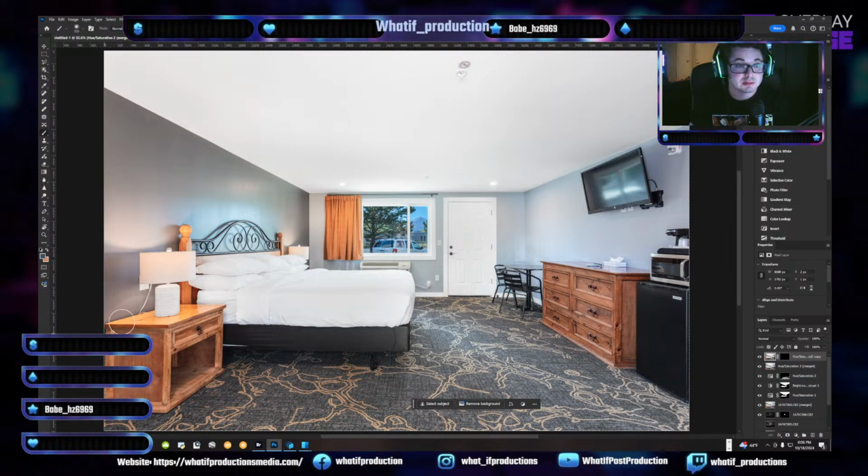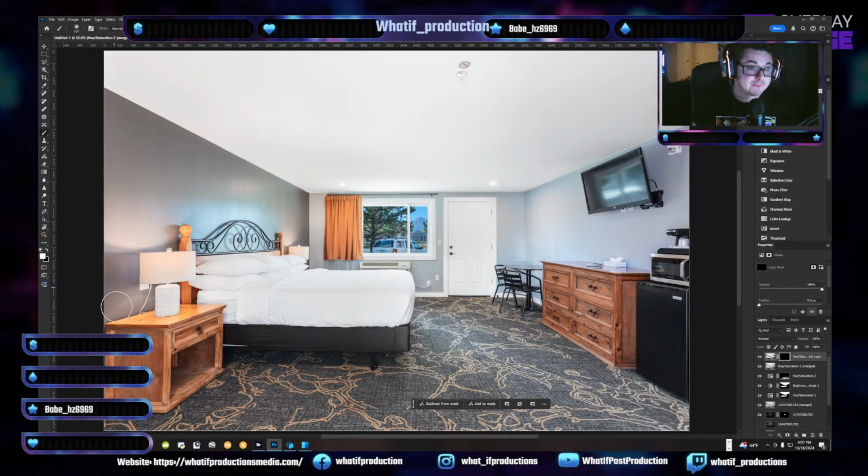Then I'm just going to come in with 100% flow, and we're just going to work on painting out some of that unwanted color. But it starts to look a little bit cleaner.